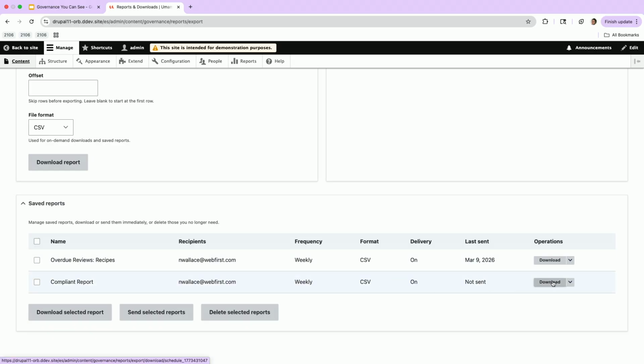You can also just straight up download the data here. So I kind of made it the easy button. You can email it to yourself, or you can download it. It really depends on whether you are the person responsible for overseeing governance, or the content owner who needs a list of specific pages to review.